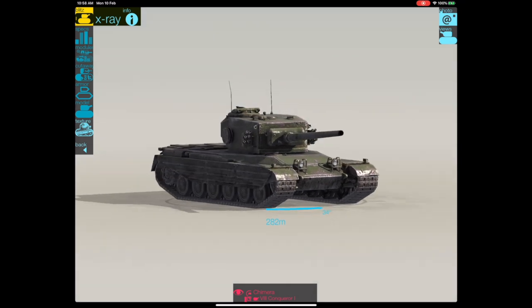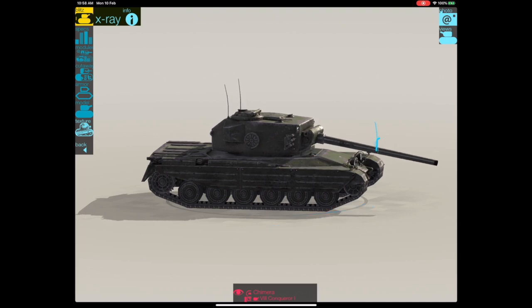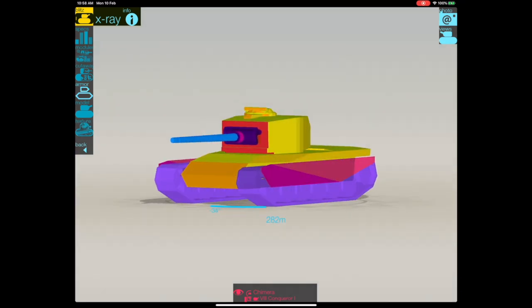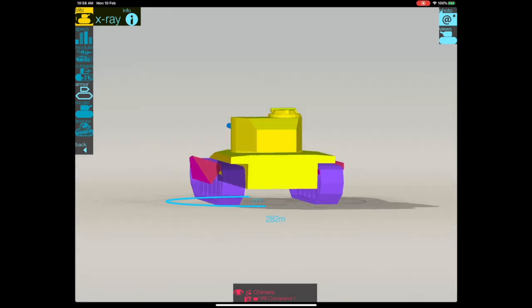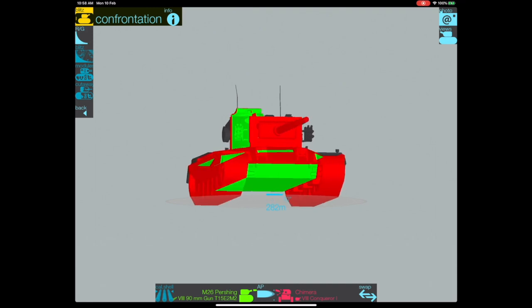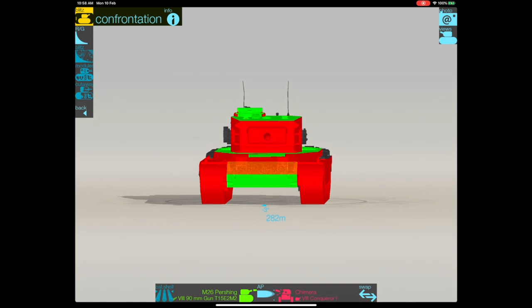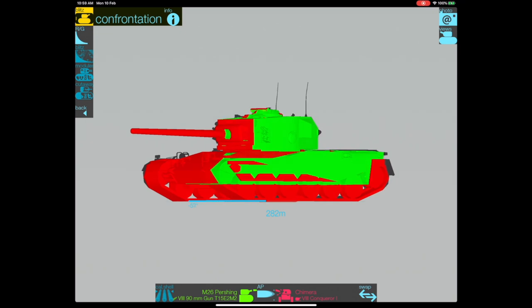So what is it about this tank? Well, that's what it looks like in armor inspector. It's a funky looking tank — it's a medium, not a heavy, even though it looks like a heavy. It's not got a bad turn of speed. The mantlet is pretty rock solid and it's got some spaced armor. That's what it looks like up against an M26 Pershing of the same tier, and the armor profile changes significantly — it's pretty difficult to pen front on.